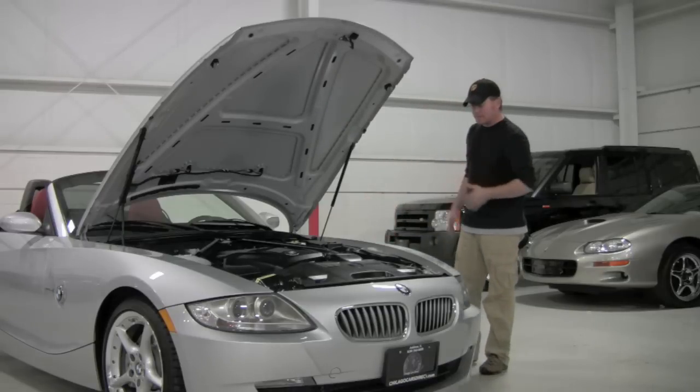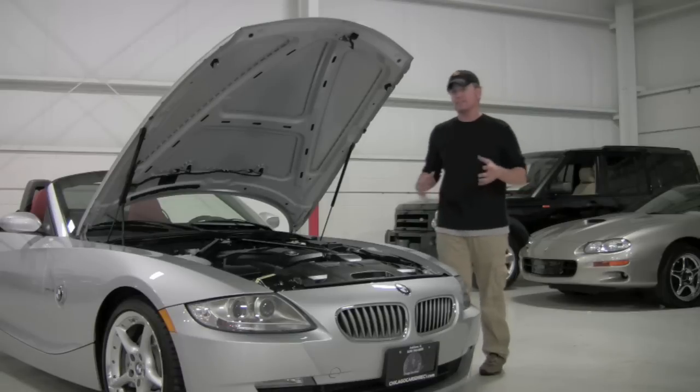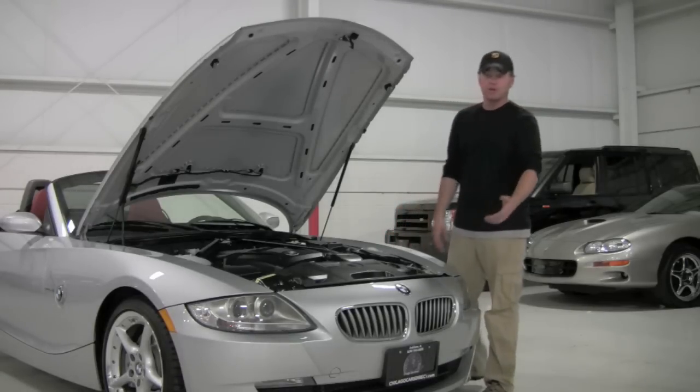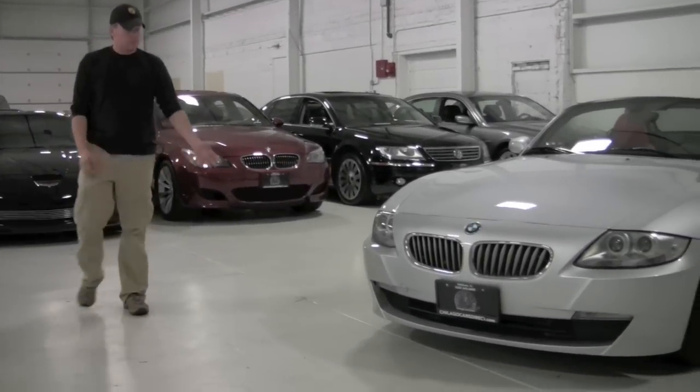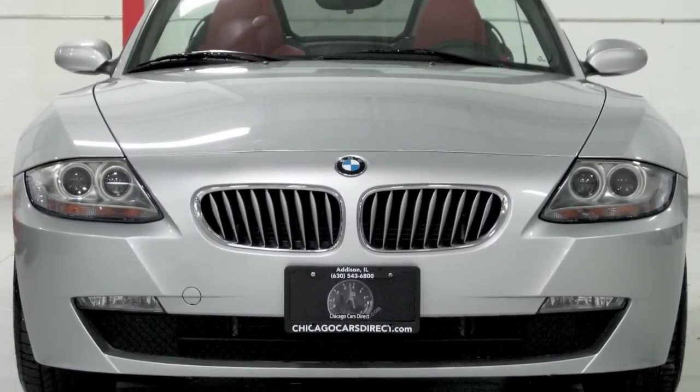Now granted if you're on the racetrack the M is probably going to get some more speed out of this, but as far as low end torque and drivability are concerned, this does feel like the fastest Z4 you can buy. But let's take a walk around it because the car is virtually immaculate — nearly brand new. I'm going to point out the two spots right off the bat, because there really are only two contact spots.